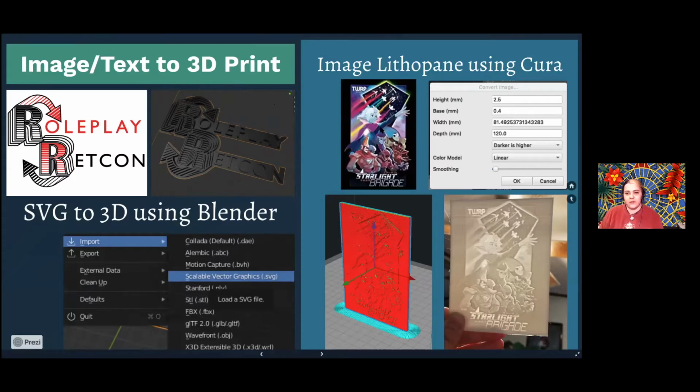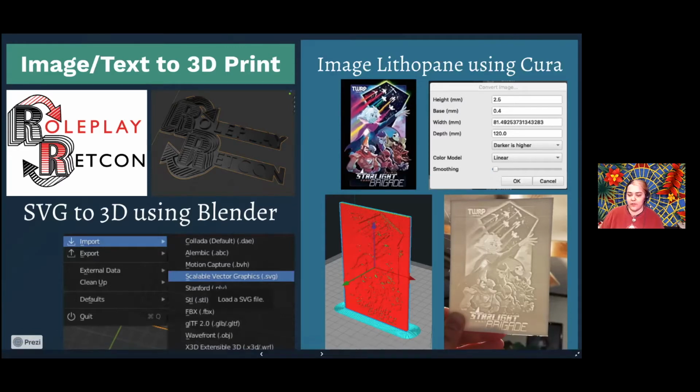And then last, this is something that a lot of people ask me to do. It's very easy to do too. It's in Cura, which is probably the most popular program for 3D printing. You can put a JPEG straight into the program, and it'll ask you how you want to set this up. Usually the standard is pretty good. So you just put it in there. You have to rotate it, because if you print it flat, it won't look the same. If you print it standing up, the way the lines will be, it'll just look better. As you can see, I put this JPEG in, and this is what it looks like after it prints, and I put the light through it. It's a really, really cool effect.